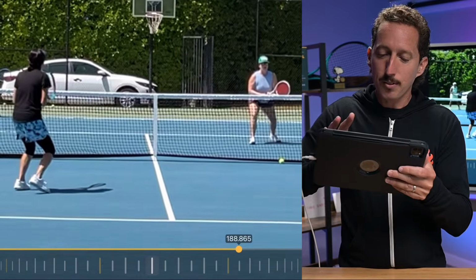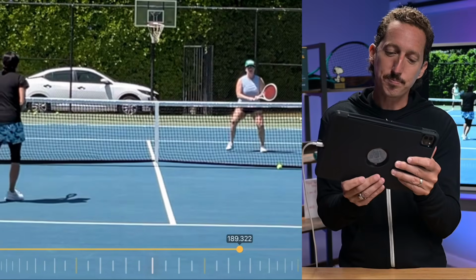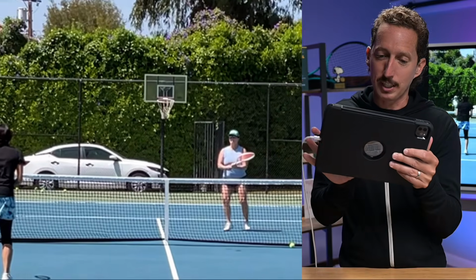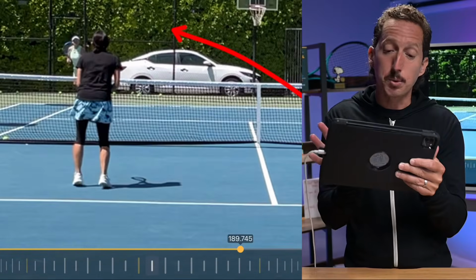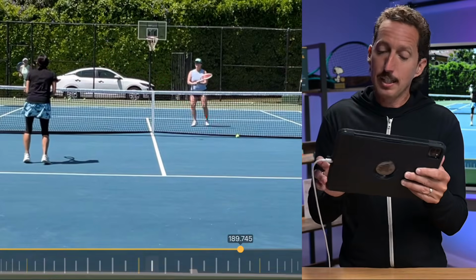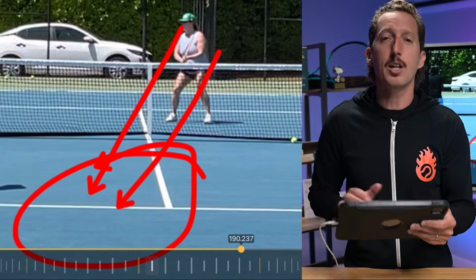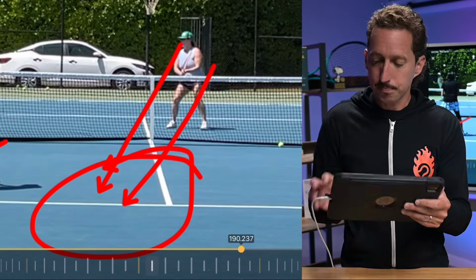So this player in black, watch the direction she moves as the player in the green hat goes to intercept the ball. Look, she's moving away from the center, and you can see the shadow of the ball moving right here. Here's the ball up here. So it's going cross court. Player in black doesn't know that it's out of the reach of the player with the green hat. And so she is actively opening this center chunk of court. If the player in the green hat intercepts the ball, she's got a wide open target to hit between the other net player and her partner.